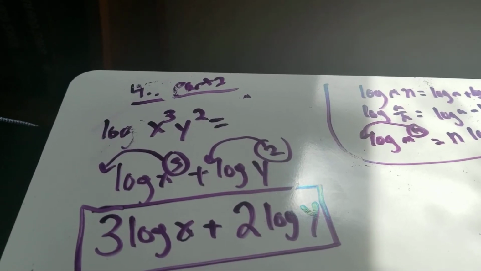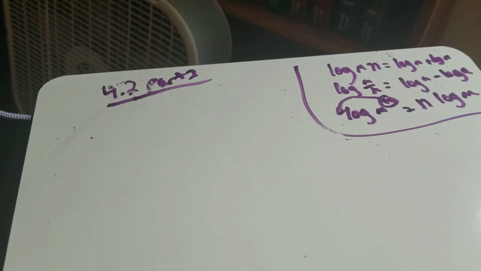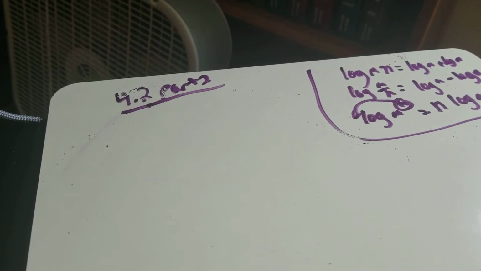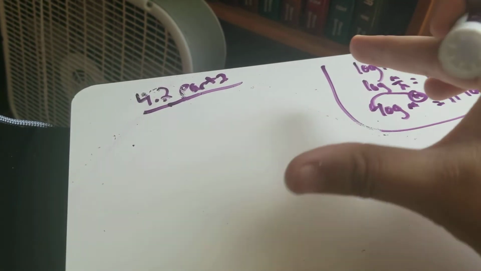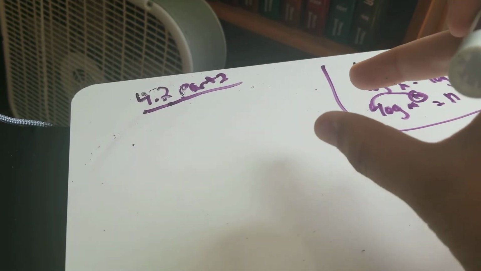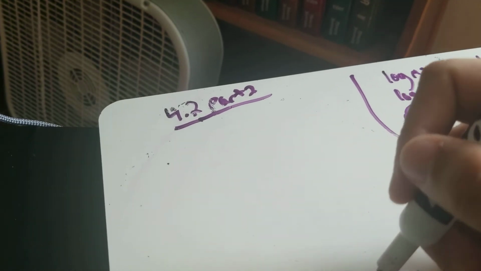So this video is going to cover expanding. And I said I believe I'm going to do contrasting also. So let me erase this and let's do a contrast problem. All right, so I think I just said contrast in the last section. It should be condense. So let's do a condensed problem. It's basically the reverse of expanding. We're going to have two separate logs and reduce it all into one log.